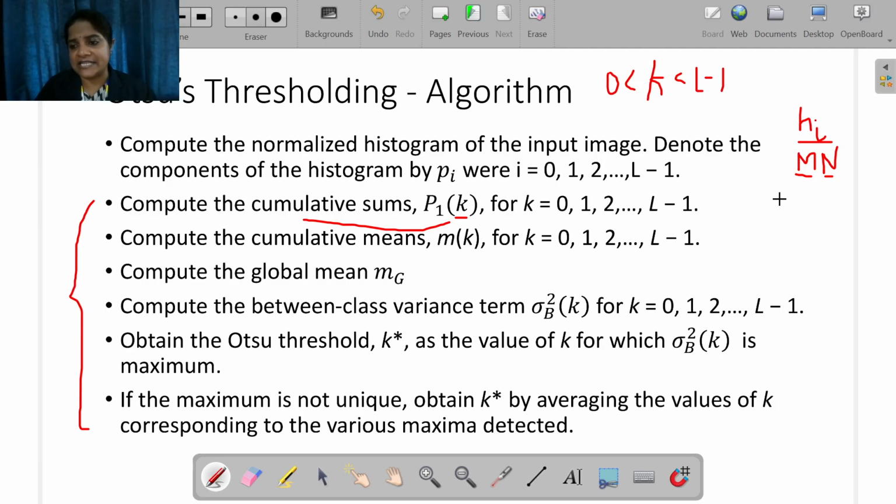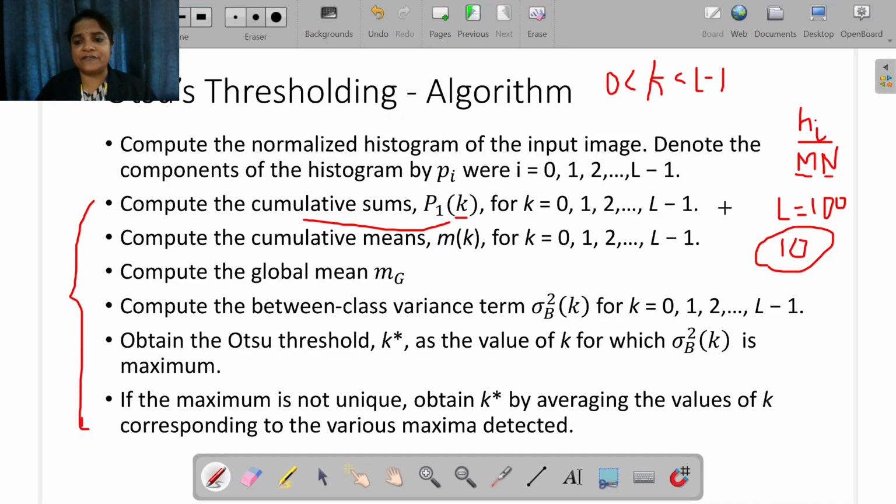So, for example, if you have L is equal to 100, okay, that is the maximum intensity value. And you have a total of 10 different intensity values in the image. Then what we have to do in the Otsu's thresholding problem, we have to follow or calculate all the next steps for all these 10 different intensity values. Okay, so that is how the system goes.